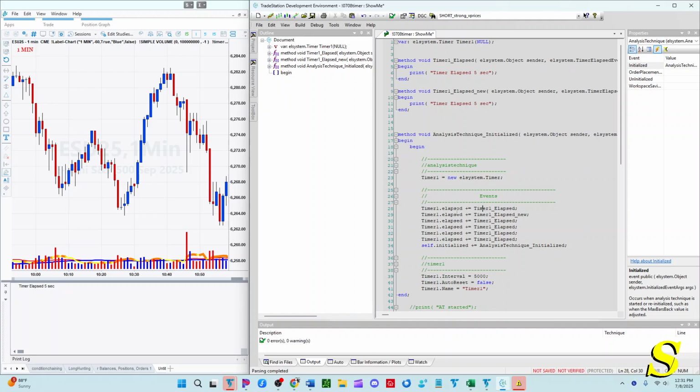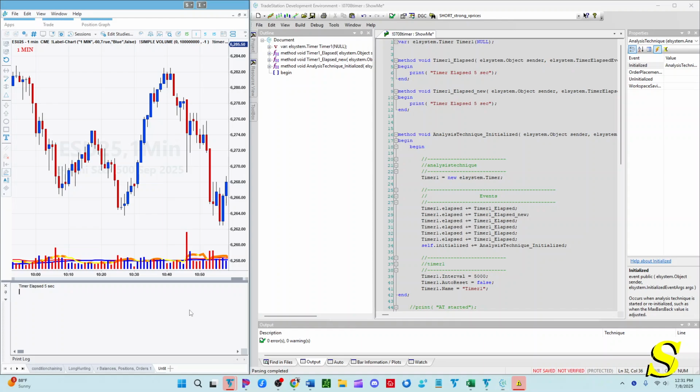And in the collection of these methods where you're adding to it, if this already exists, then it won't duplicate it. But since this is a second one, now you're going to technically have two methods attached to when this timer elapses. All right, let's check it out.